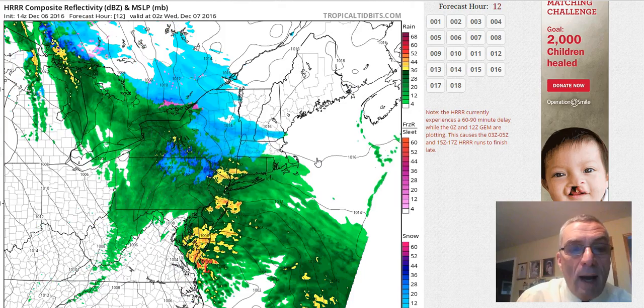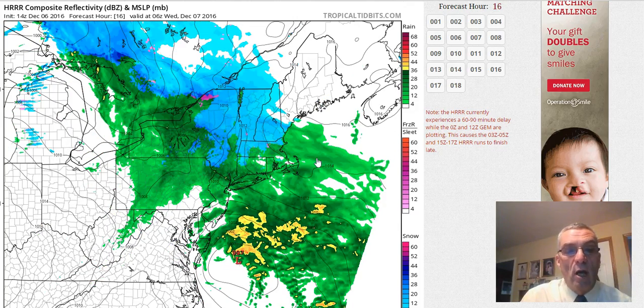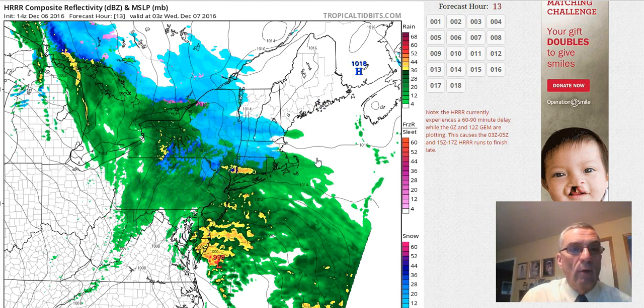Now, the HRRR model is a little bit warmer, so at least the earlier runs did not do as much with the idea of the changeover to wet snow with this system. So, we're going to have to just wait and see how it plays in terms of how intense the precip is later today. The atmosphere is borderline cold. There's going to be some cold air developing aloft because of this low that's developing off the mid-Atlantic coast. So let's see if we wind up with another surprise in some of the higher elevations across eastern and northeastern Pennsylvania, northwest New Jersey, the Hudson Valley of New York, and a good chunk of interior Connecticut.